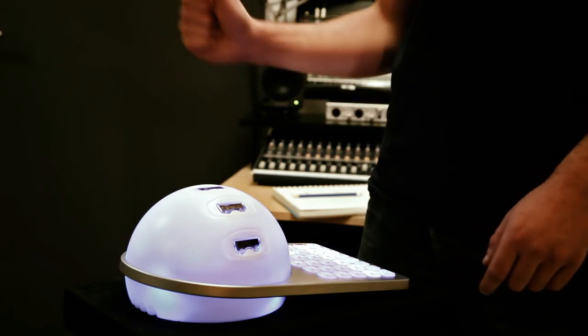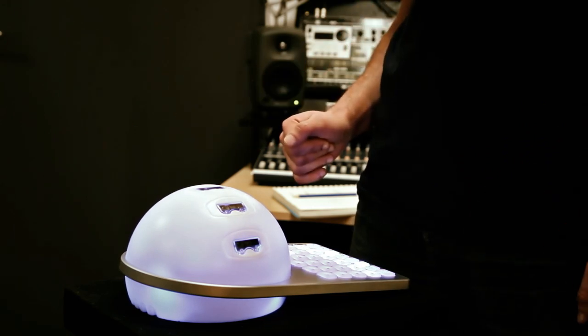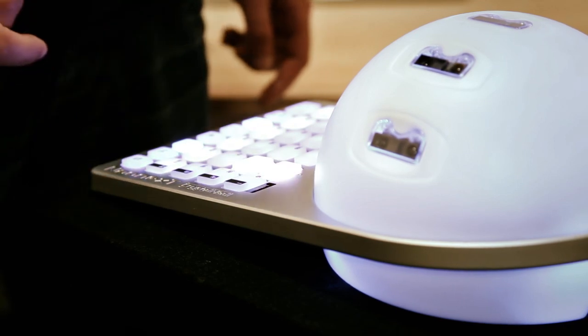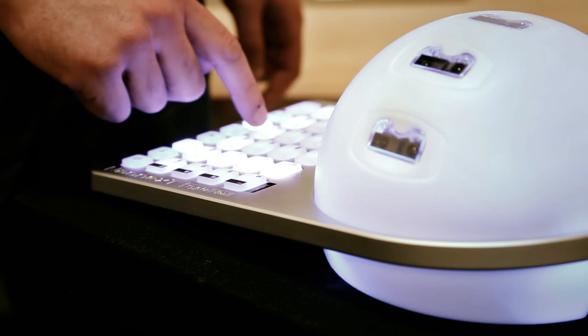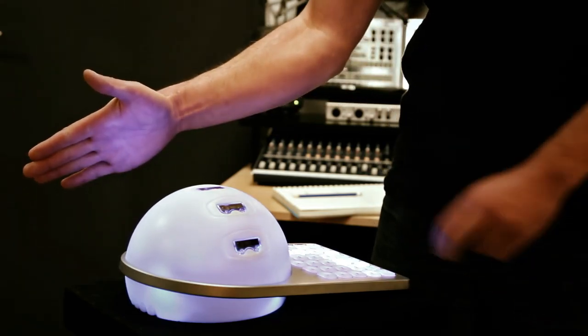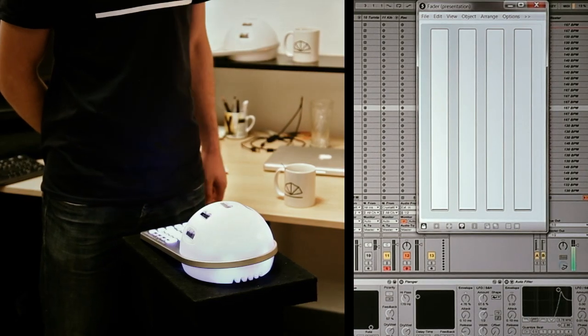Let's do it again. Notice that when a note or effect is memorized, the corresponding key is blinking. You can also turn off the keys, which will blink white, so you can play with the same sensors while the notes and effects keep going. Let's see that with 4 faders.